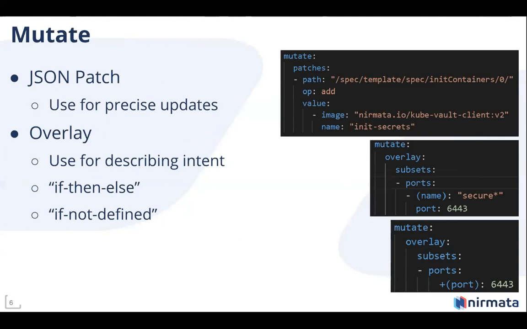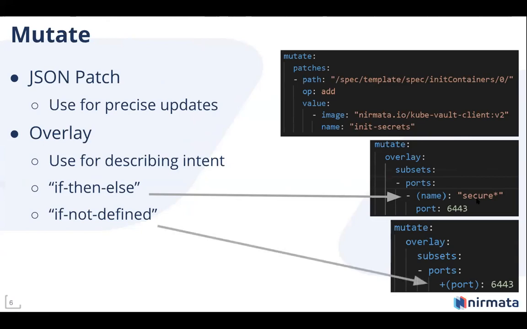And some of the features we support in this overlay pattern, for example, with this anchor character, I'm saying that whatever the name is matched to secure or something, I want to replace the port to 6443. And this star here works as a regular expression.